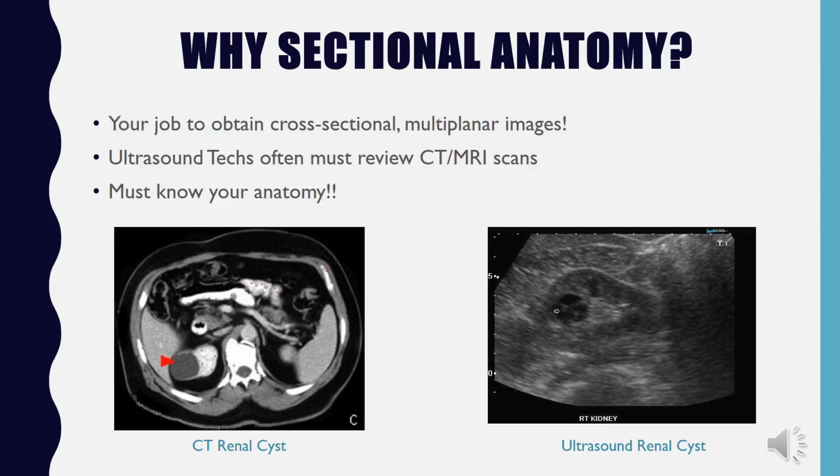Future ultrasound techs, understanding your anatomy is also going to be very important. You can't obtain an image of a kidney if you don't know where that kidney is. Also, future ultrasound techs, I guarantee you're going to be wondering throughout the semester, why am I looking at so many CT and MRI images? Knowing how to read and locate anatomy on these CT and MRI images is going to make your life easier. As an ultrasound tech, understanding your anatomy is going to be your top priority. Again, if you can't find an anatomic structure, how do you expect to get an image of it?